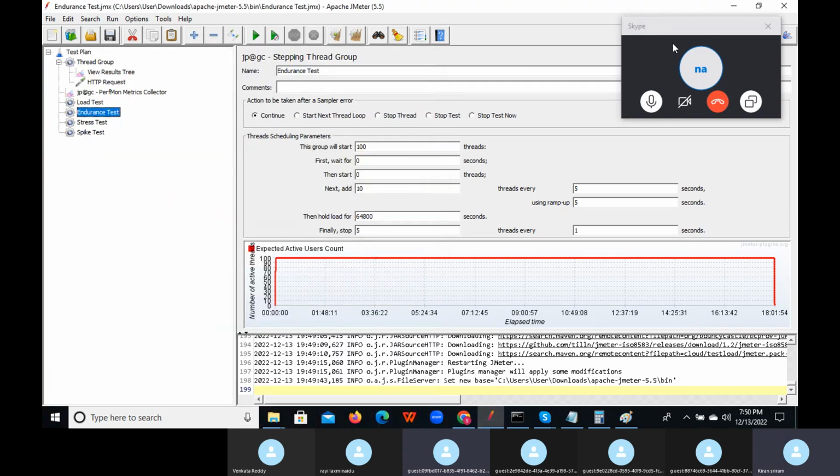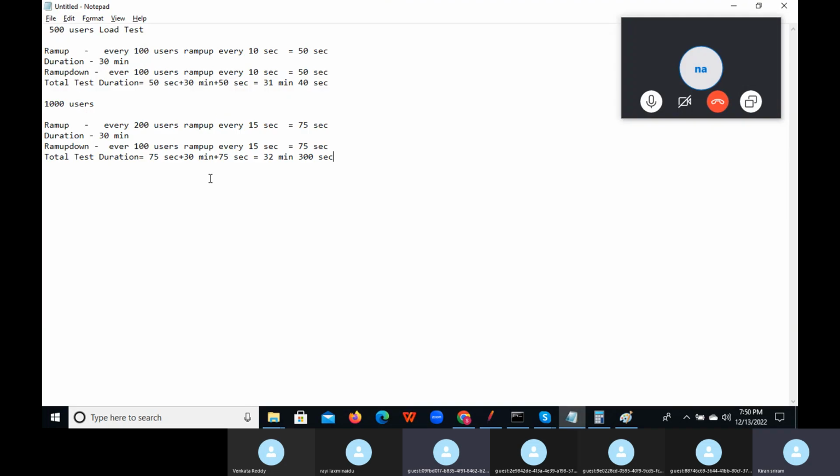So we can close the class, or does anyone have any doubt? Go through the material I already sent, right everyone? In the material you can see what the Ultimate thread group is, what the Stepping thread group is, and everything will be there. You can read that first, and after that you can understand what is what, and then try to design yourself. First, design the scenario like this yourself.